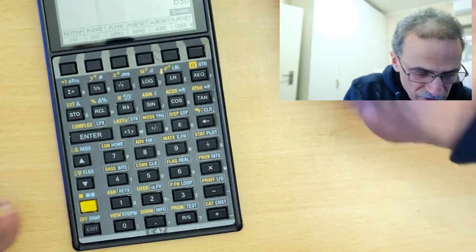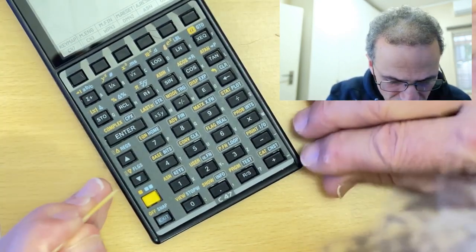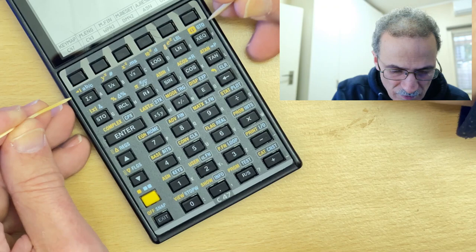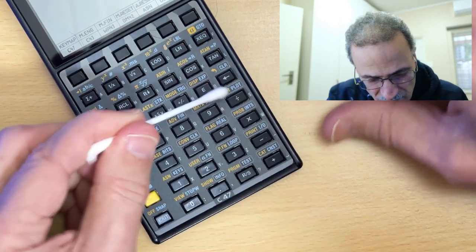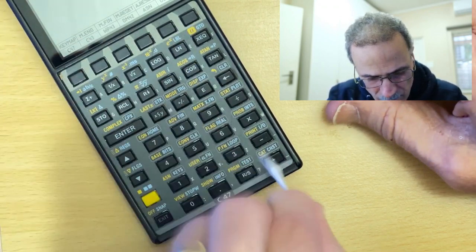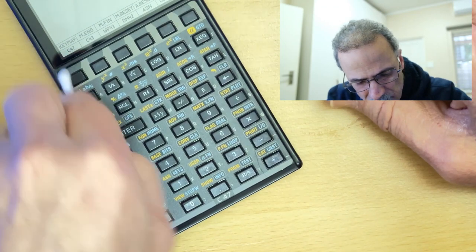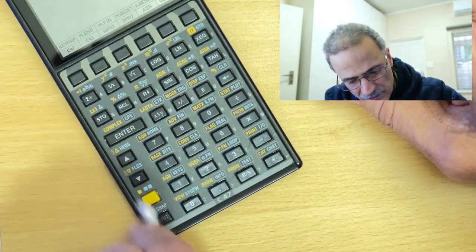It's fairly loose on top, and that's what I wanted. So I can see it needs a little bit of going that way. That's it. And a bit more that way. And then it can drop down. And then with these little cotton buds, I can just wipe it down. There you go. I'll do the very important side so that we don't have something lifting up there. And off you go. It's done.